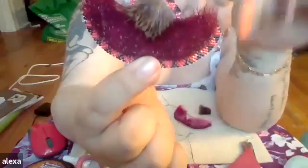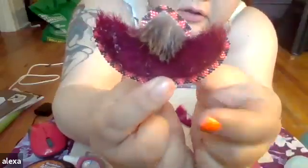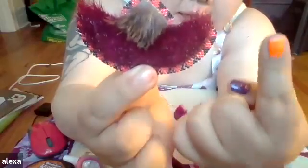You can see that this fur on top is pointing down. Now this fur, the red one, is pointing up.